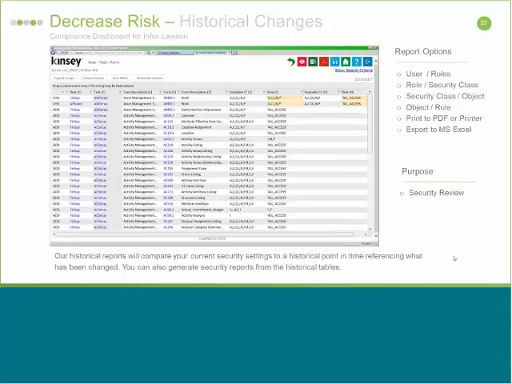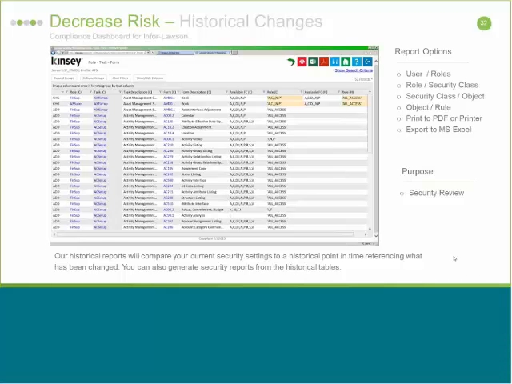So a couple other ways then, we have a few more reports, and then we're going to wrap this up because there's no reason to keep you an hour if we don't have to. So I get into historical changes. We saw specifically how I can look at an audit on an exact change at a point in time. But we also have customers that go through security reviews. They'll do this review every 6 months or once a year. Once that gets signed off on, and a lot of times it's just at the user role level, they'll have to review it again the next year. Well, it's quite a bit of work to go through that process.